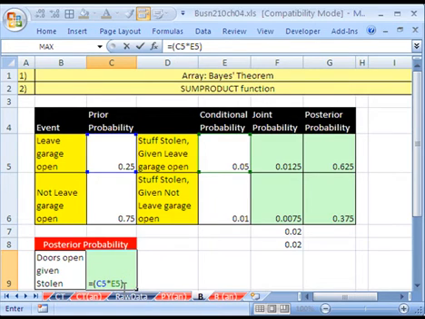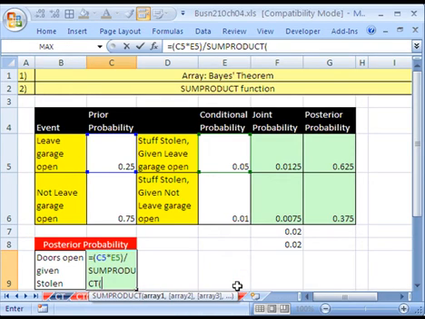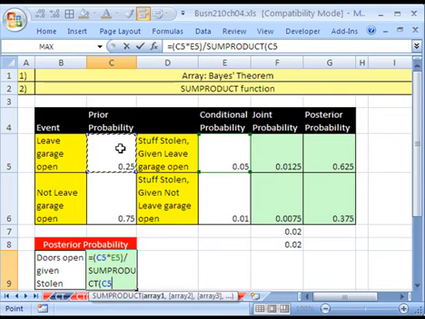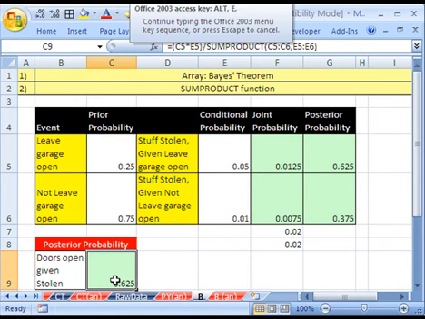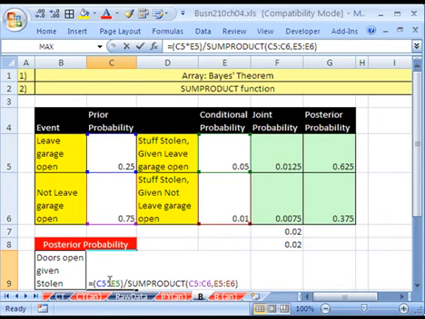And all we need to do is divide it by the sum of all the joint probabilities, which, of course, we know by now can be done easily with the SUMPRODUCT. So I'm going to take that, comma, that. Here, now, this is a little scrunched up here. I'm going to Control Enter, and then I'm going to get rid of that formatting. There's the formula right there. Very straightforward.